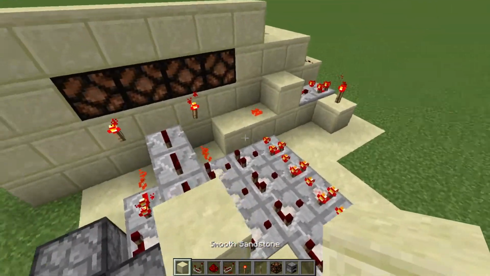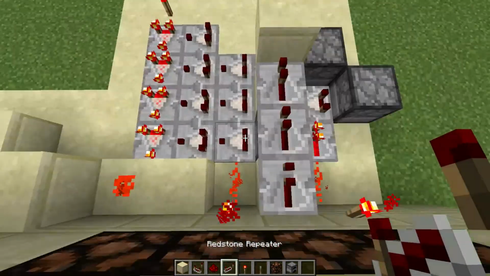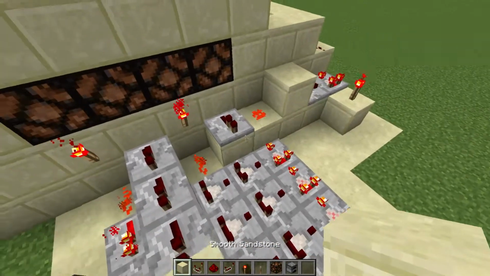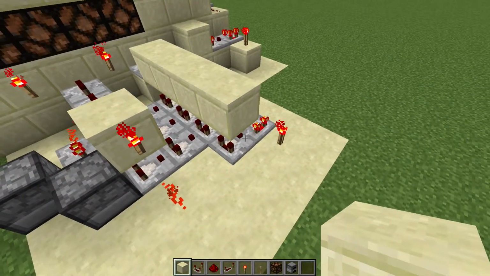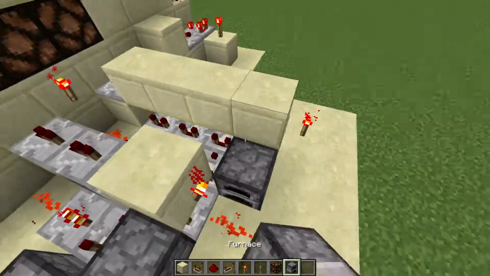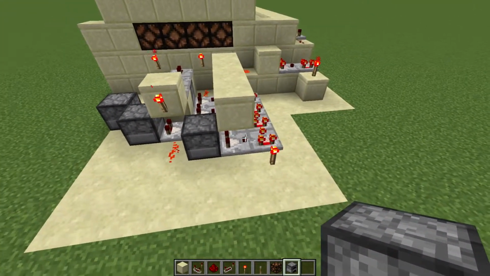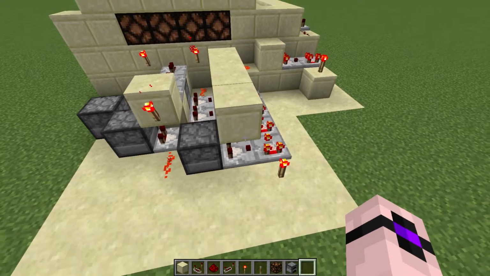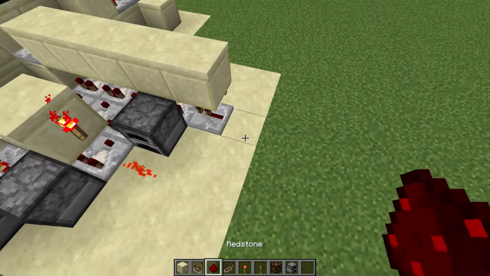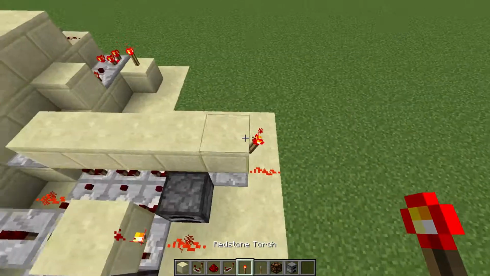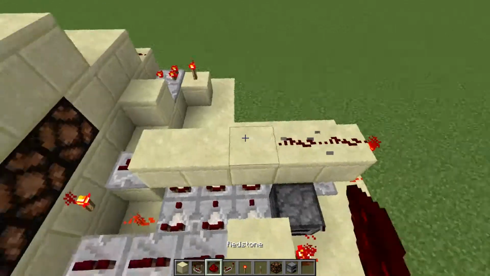Now our last one is going to be coming from here. We're going to route it up and over. There's our furnace. One over, route into there with a redstone repeater, some dust down here, and we just route along the top.